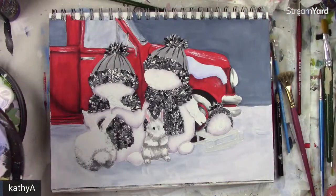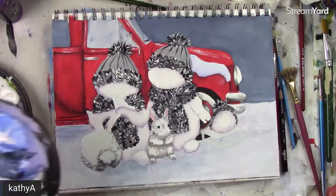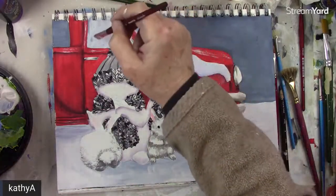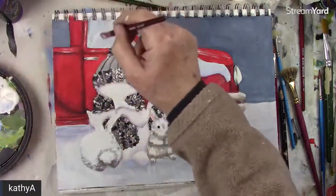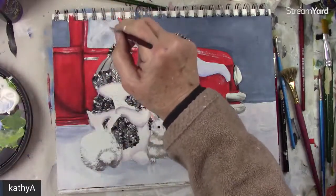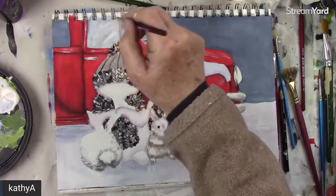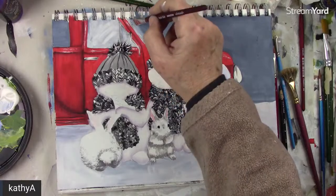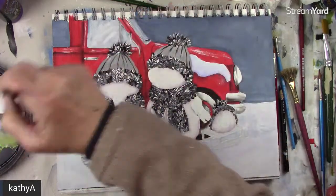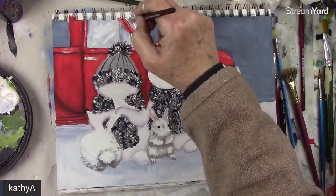And then I'll let that dry. I'm going to take a little bit of white on the end of my brush, brush it off a little bit, and I'm just going to put some marks on my windshield here. Just a little bit more, just to show that it's a windshield. Same with this here, I think. A little bit more of a brighter. Like that.